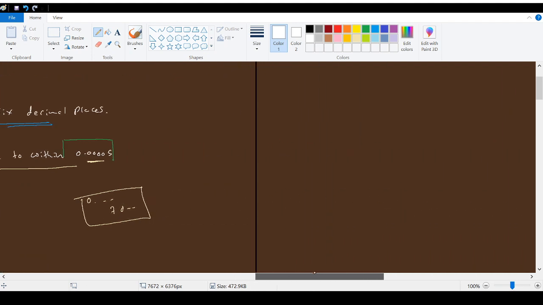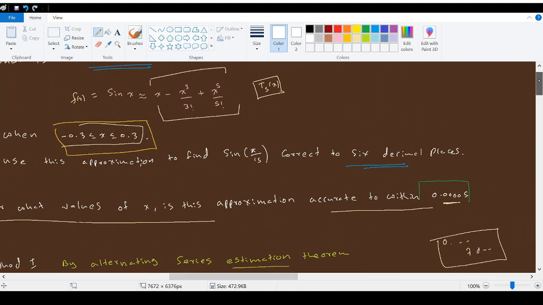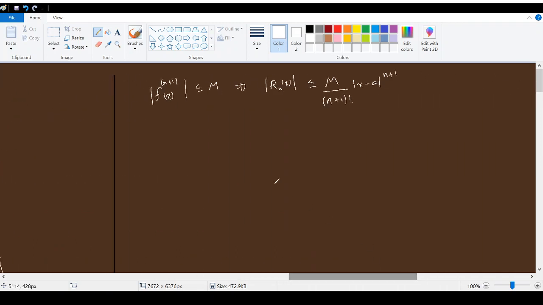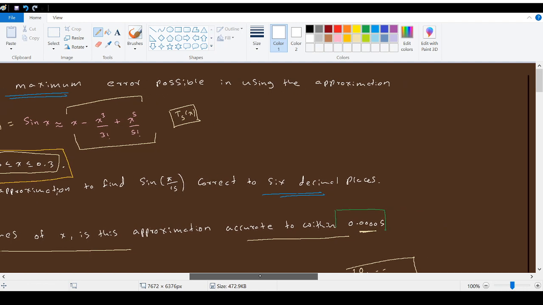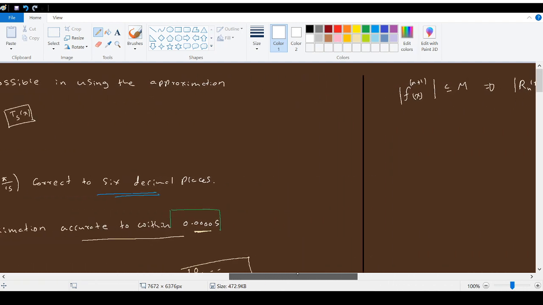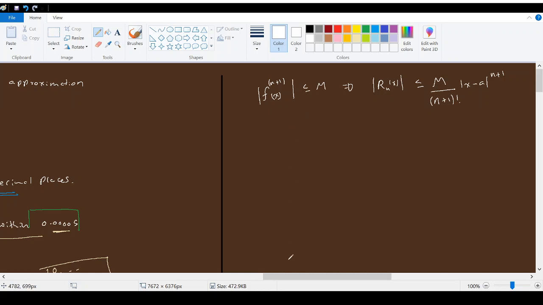And then for this one also we can use that inequality that relates the n plus 1th derivative along with the Rn. Now for that, first of all, you should realize that this is the T5 term, right? The fifth degree Taylor polynomial. And from here we can say that the remainder for T5 we can represent it as R5.